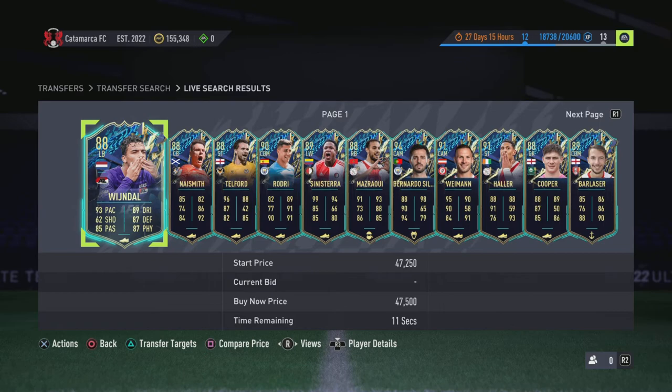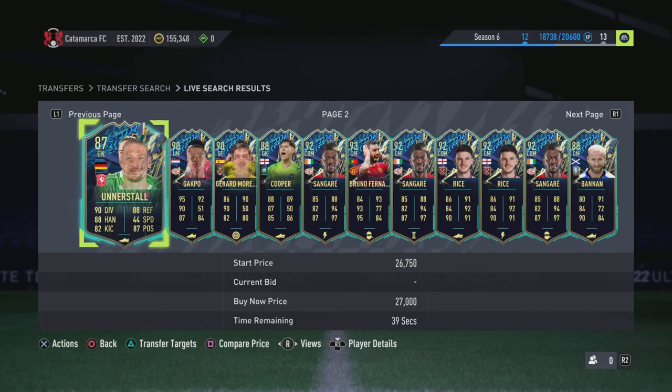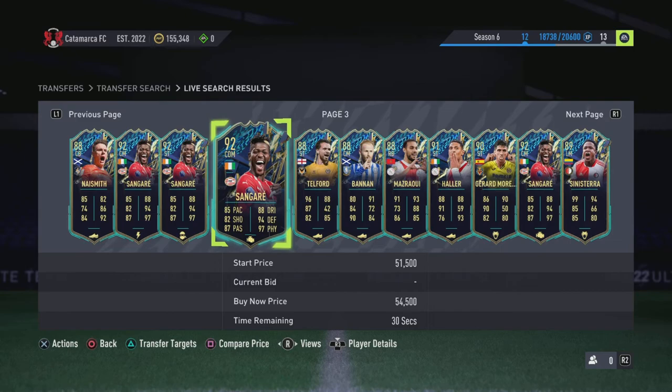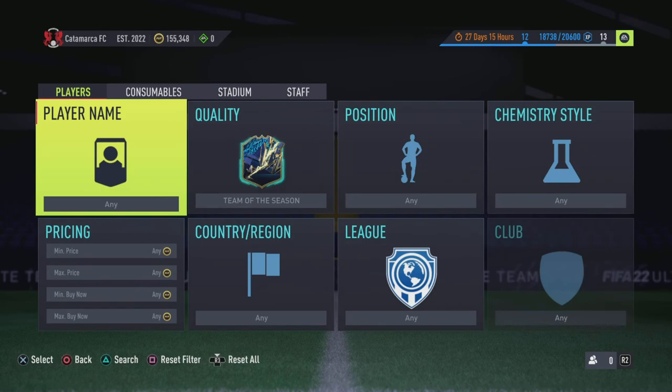We can get Sinisterra. We can buy so much with this and make such a good team. We can even buy Gerald Moreno's Team of the Season. Gerald Moreno is really good. We can get Sangare. We can get Rice to upgrade the team. We can buy so much. We can even, if we really wanted to, get all three, I believe.